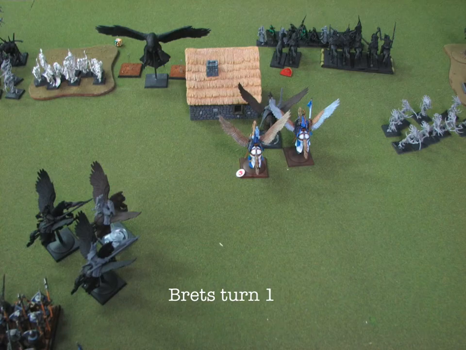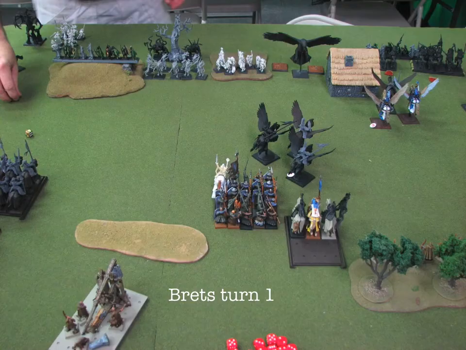So you can see after combat, I took care of those fast cav pretty well. They fled. So I don't love the position my Pegasus Knights are in, because now his dryads are going to be able to charge me, because they're skirmishers. But that's how the board looks at the end of turn one.